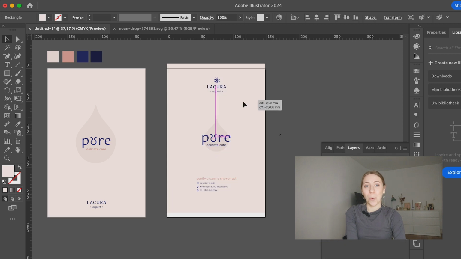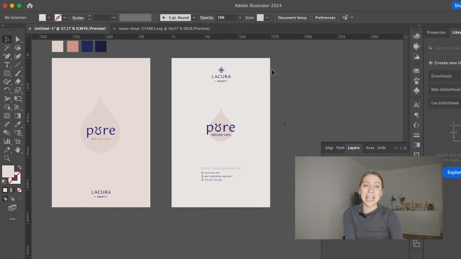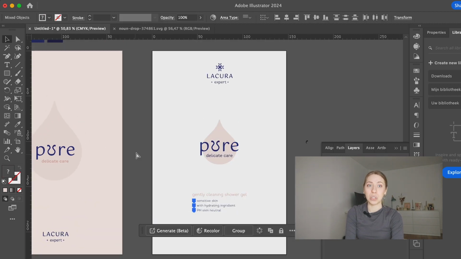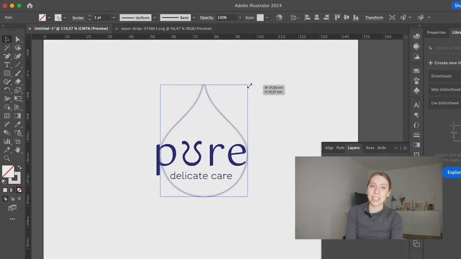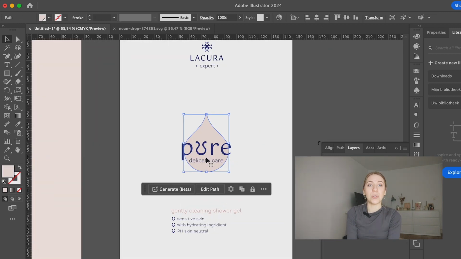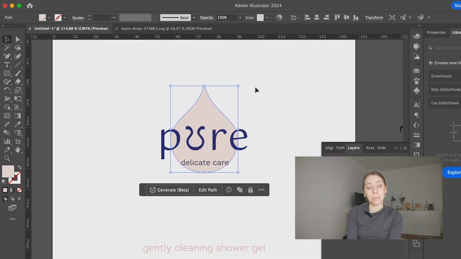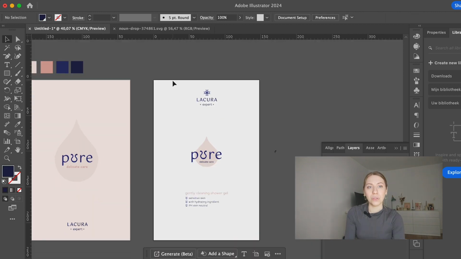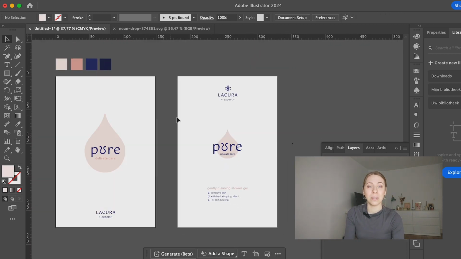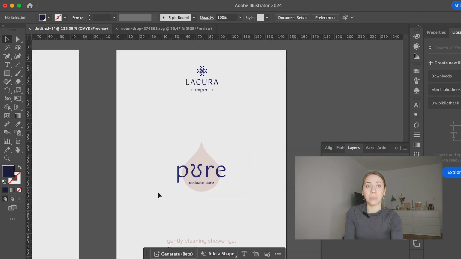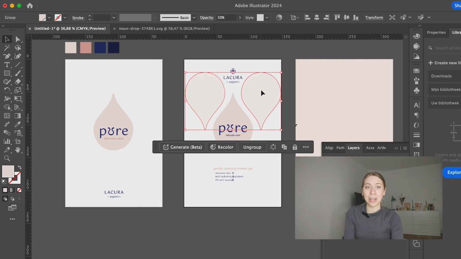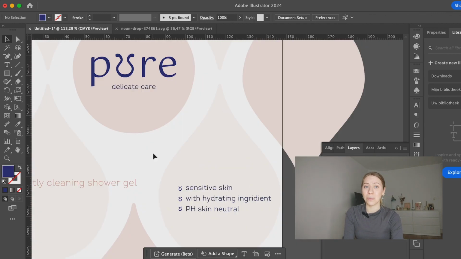The element I struggled most with to incorporate into the design was the delicate care tagline. I tried placing it under the pure naming, but it just looked off. That was actually the reason I used the droplet shape in the background in the first place, because I wanted to use it as a unifying element between the name and the tagline. Throughout the process, you'll see me toggling between a pale pink background and a white one. Eventually, I opted for a white background because it accentuates the pureness of the product. Finally, I came up with this panel-like background created of droplets, which I really liked.